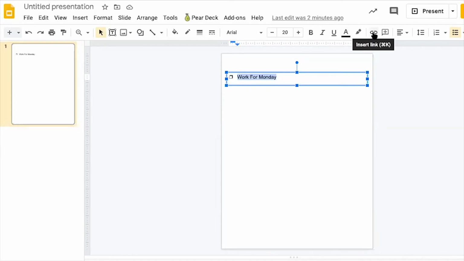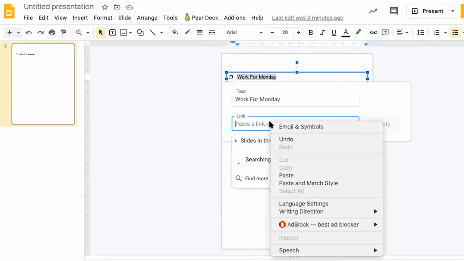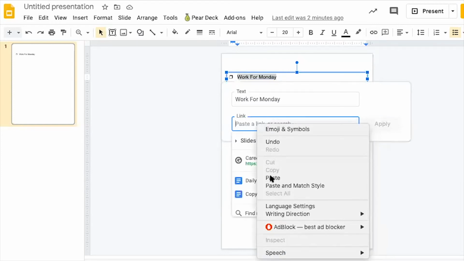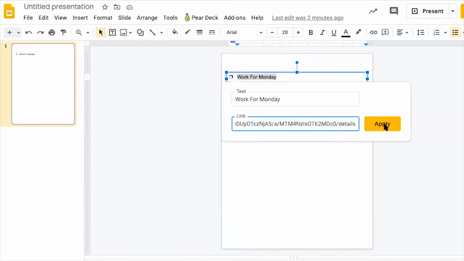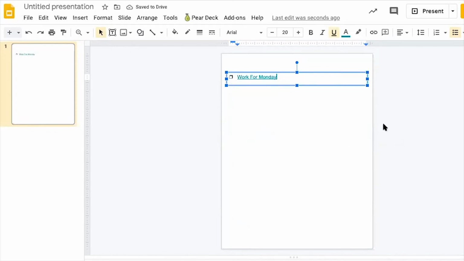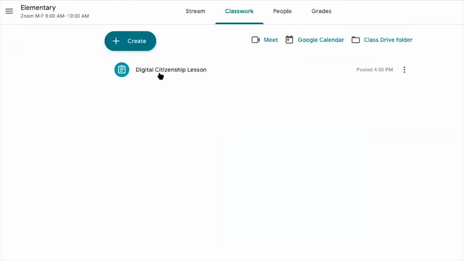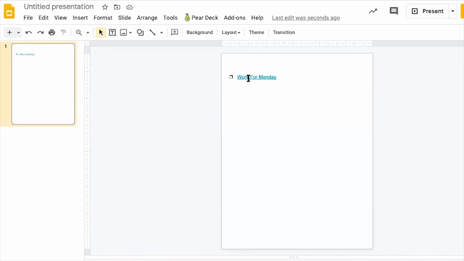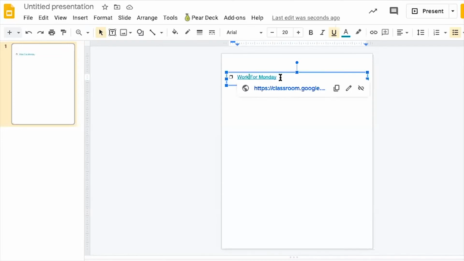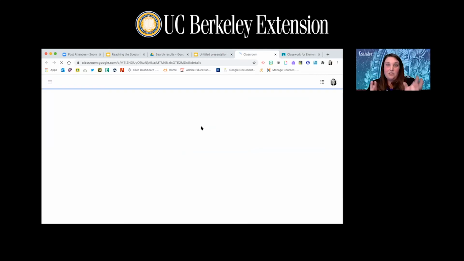And you can actually hyperlink directly to the assignments that are posted in Google Classroom, taking out the need to navigate to anything, taking out the need to scroll looking for information. So when you go into your Google Classroom and you've assigned something, you'll click the 3 dots, you'll click copy link, and just hyperlink it into your Google Slide presentation. And you'll notice if I click this, it's going to jump me right to that assignment for me to do that work.